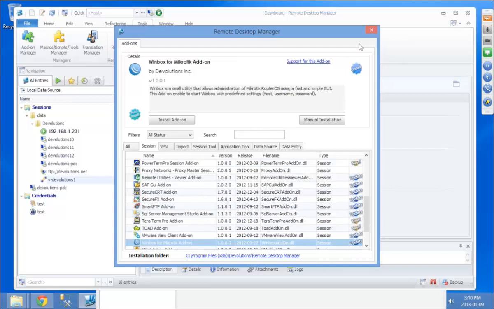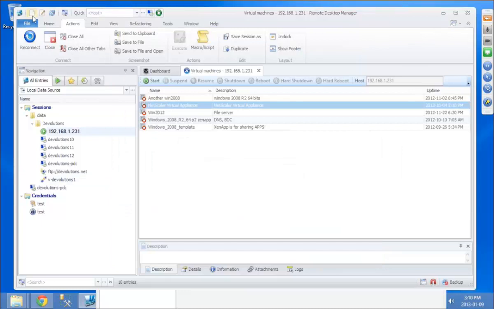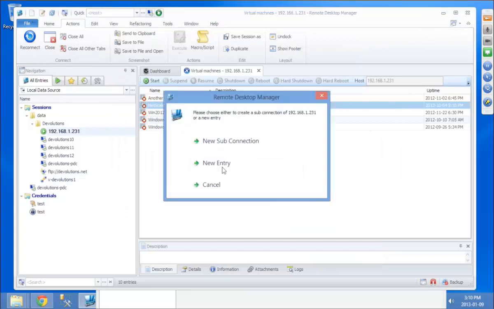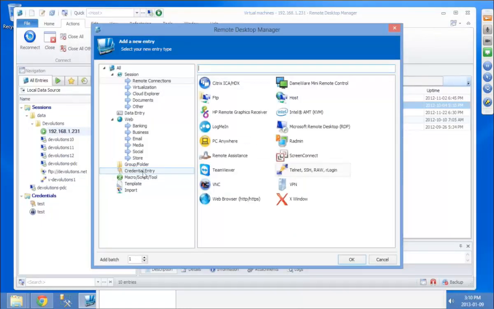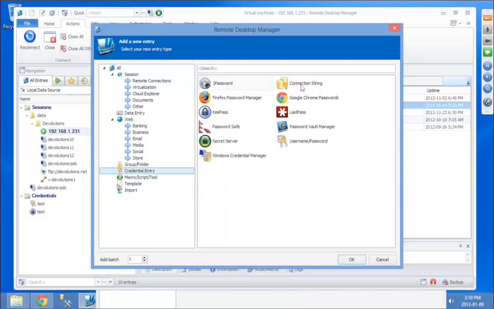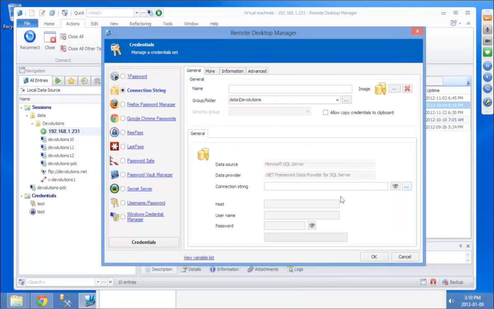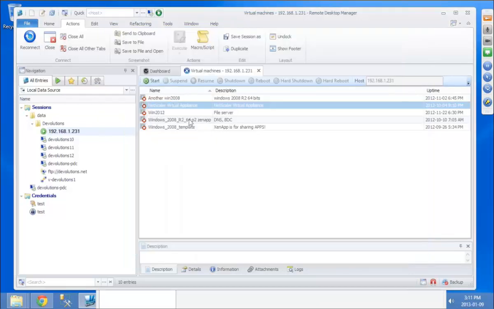And this goes further with the integration of web and SQL information. If you manage a lot of connection strings, you could create an entry which is the type of connection string, and you will be able to set up your connection string with your host name and password, and you will also be able to apply data reports directly in the application. So if, again, you need more, it's up to you.